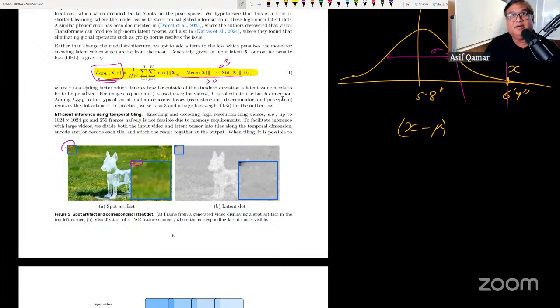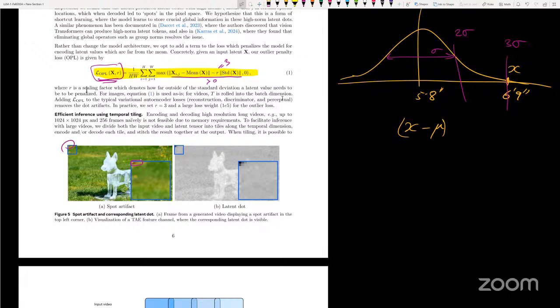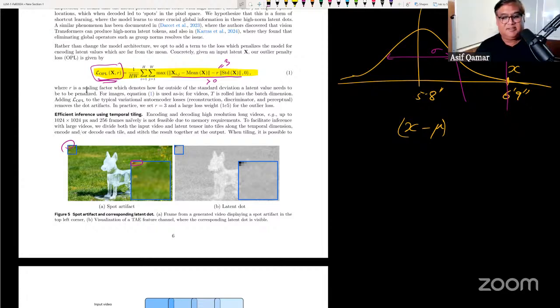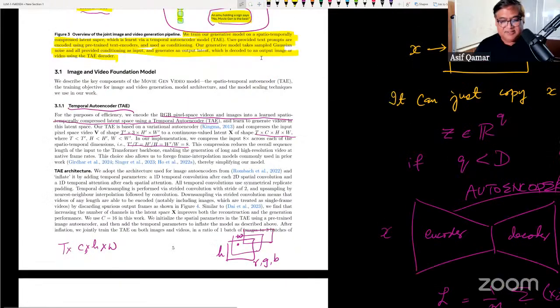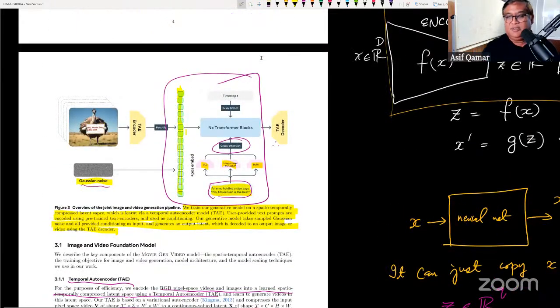In different neural architectures. So in that case, Asif, one of the secret sauce ingredients is going to be the autoencoder that they're using for this model, right? Yes. You notice that they have an autoencoder. You look at this piece: this is the encoder part of the autoencoder, and this is the decoder part of the autoencoder.